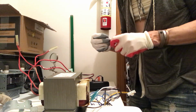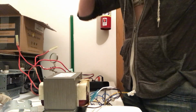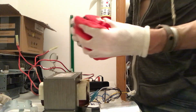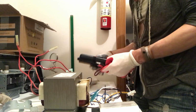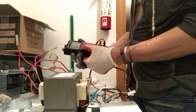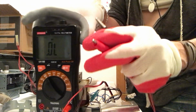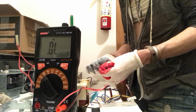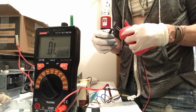Okay, so yeah, these are actually kind of expensive, but we could test. Can we test that? I like the construction of this. So to test that, we can see the diode thing. Select the diode thing. Okay, so what we're gonna do is put the, we'll see if this works.